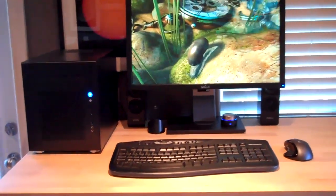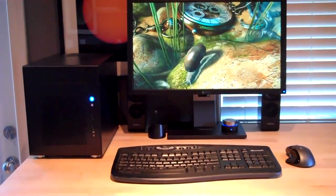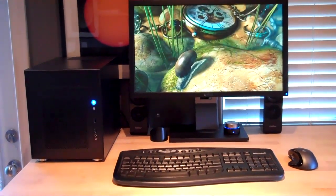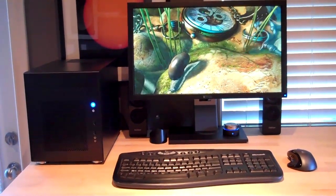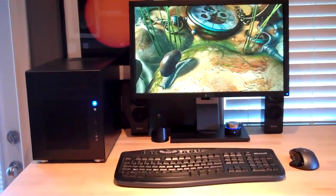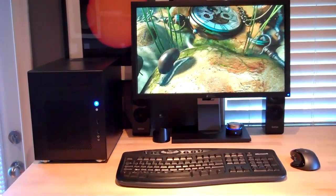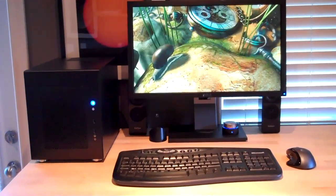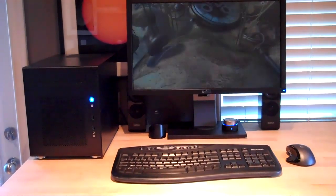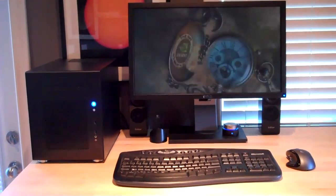And I'm so far really liking the stand-up desk. I'm finding I don't get as stiff or as lazy and tired throughout the day standing up, so who knows, we might end up moving some of the bigger monitors over here eventually, but for now we'll leave it like this and see how things go. Gives me the option of standing or sitting depending how I'm feeling at that point. And yeah, I think that's about it.